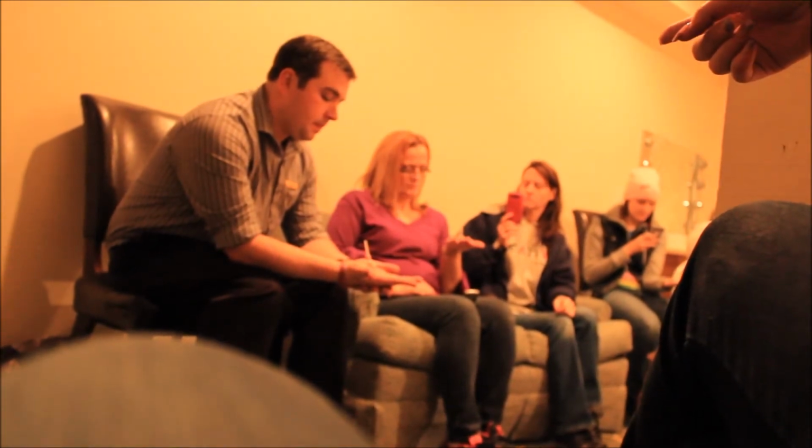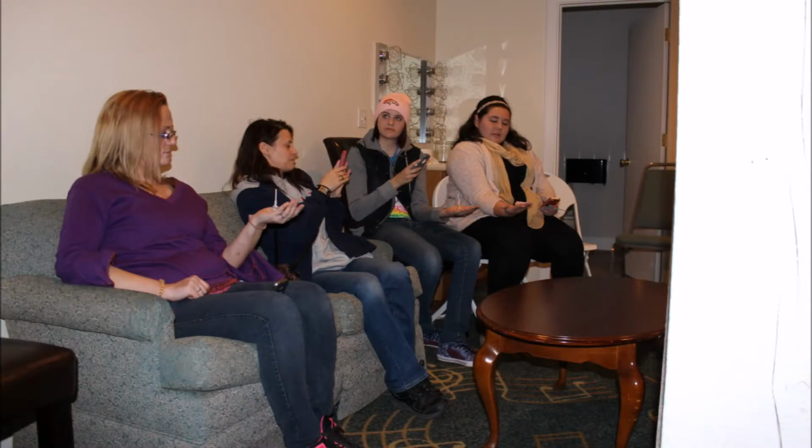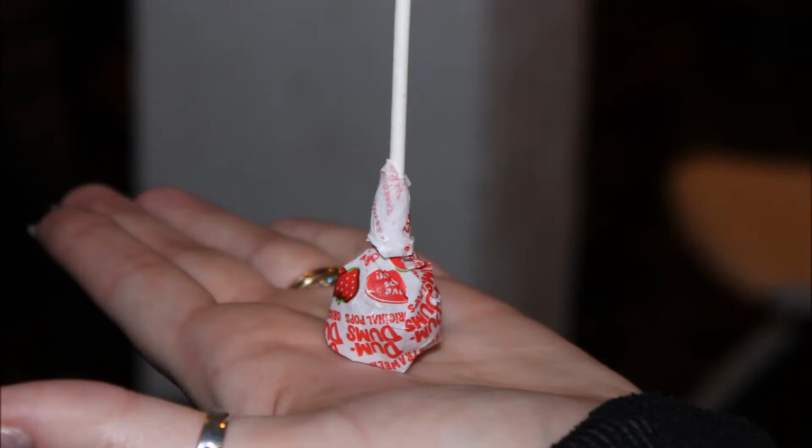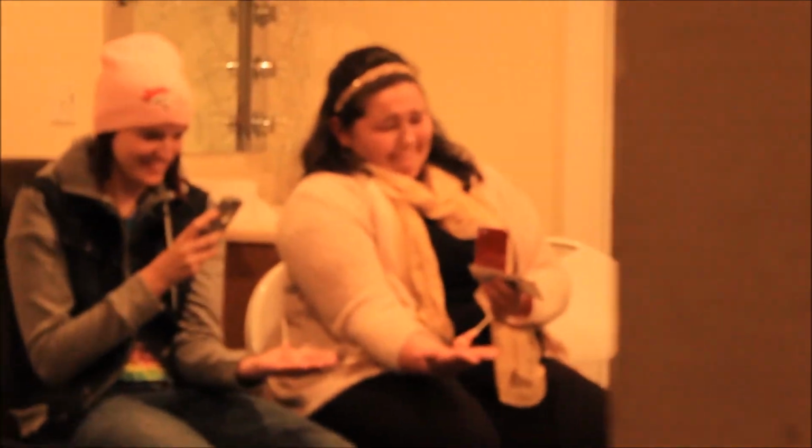Anyway, what we started doing with Lucy, and I'm showing this because we used it later with the children ghost up on the 4th floor, and it worked really well, is you can see we're all balancing suckers on our hand. And not being there, it's kind of hard for it to grab you as to how dramatic this was. Here's a still shot of what the sucker looks like when it's perfectly balanced. But let's check out what happens when it starts coming unbalanced to actually one of the biggest skeptics in the room. As you can see, it's leaning on its side there.